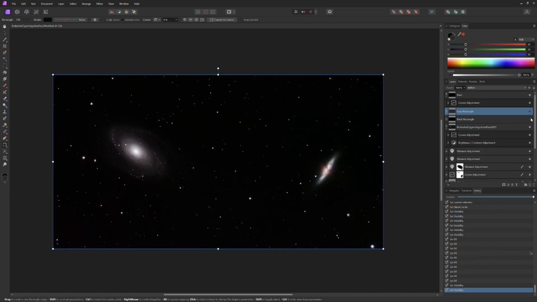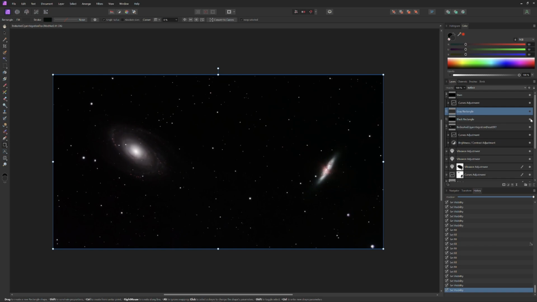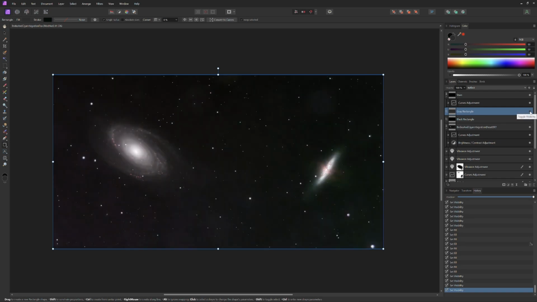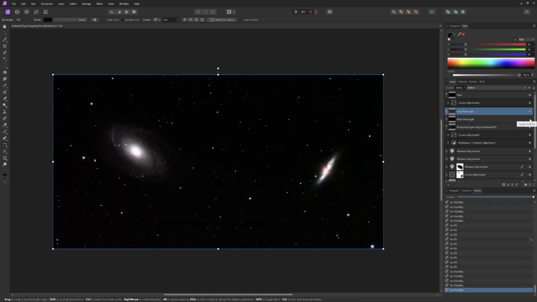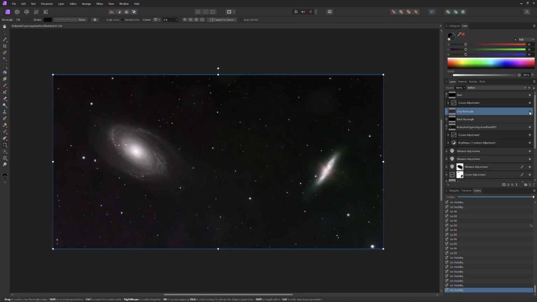Now I've made the gray reflection plate a little lighter, setting the red, green, and blue channels at 50. And I like the effect of the lighter gray on the galaxies. It helps reveal the nebulosity in the galaxies and the galactic arms in the Bode's galaxy. But for my taste, it doesn't suppress the gradient enough. We can get the best of both worlds.